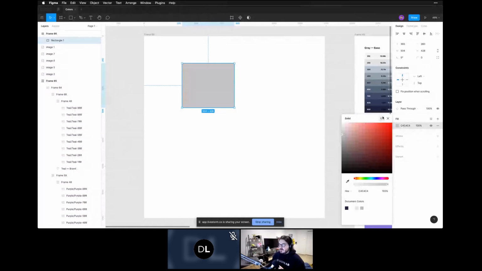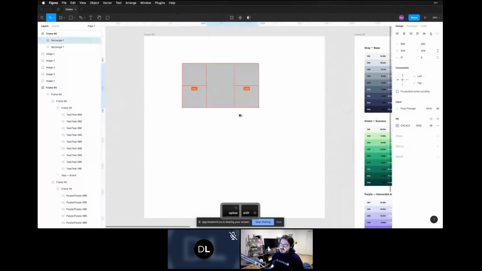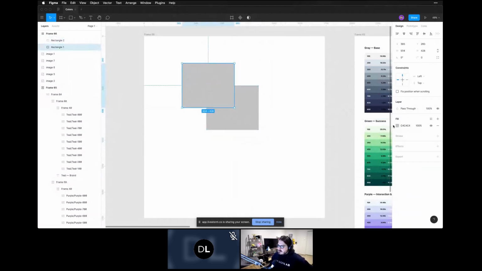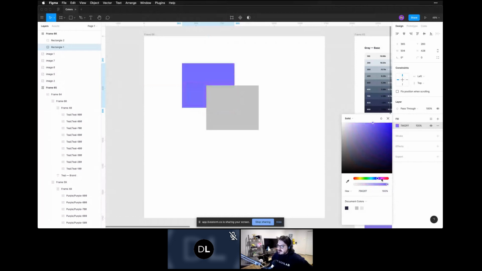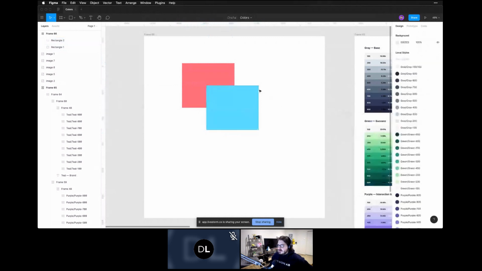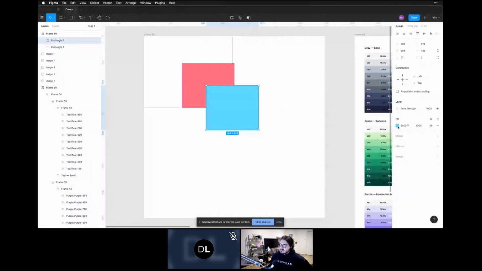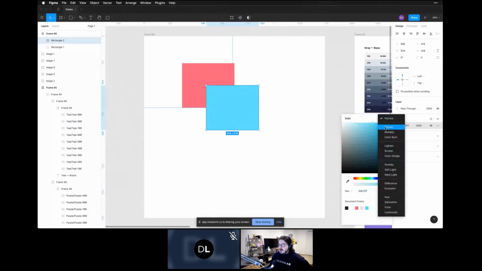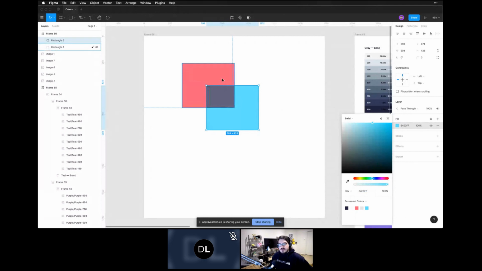Then we've got our blending modes here. This is to help you if maybe you want to blend one color on top of another color, and this is really handy when you're trying to go for an artistic kind of vibe. Say we want to do an 80s kind of color scheme, where we've got a bit of a pinky red and also a sort of cyan touch to the blue. We might grab both of those, and do a blending mode on top of that to darken the original color over another color.